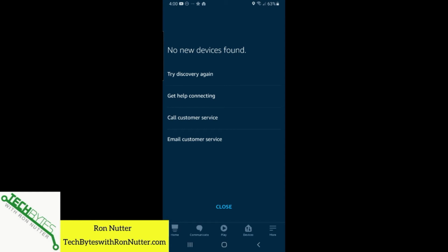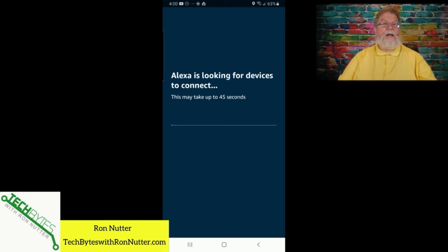Don't let that be concerning, because I just checked the Wyze Cam and we've got that set up. We can try discovery again, and sometimes you may need to do this. It could be that somebody's using a lot of bandwidth on your network at home. Sometimes, because this all is linked to the cloud, you could have a challenge that way.